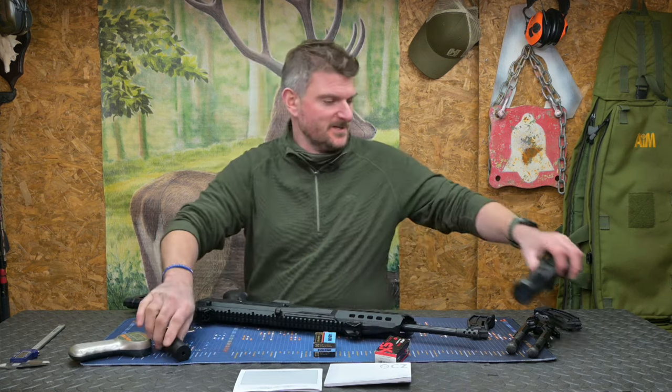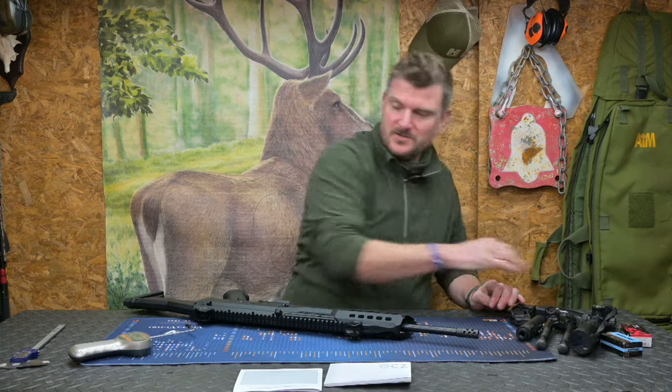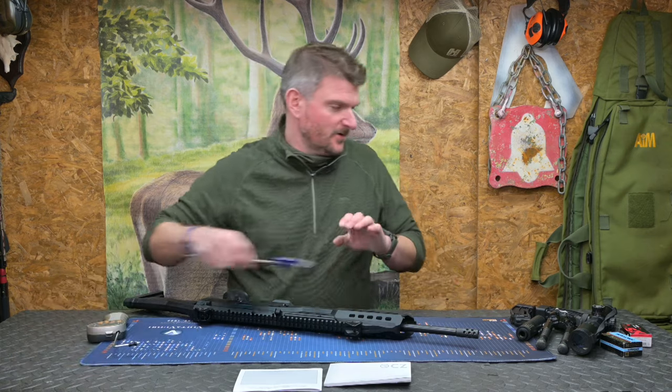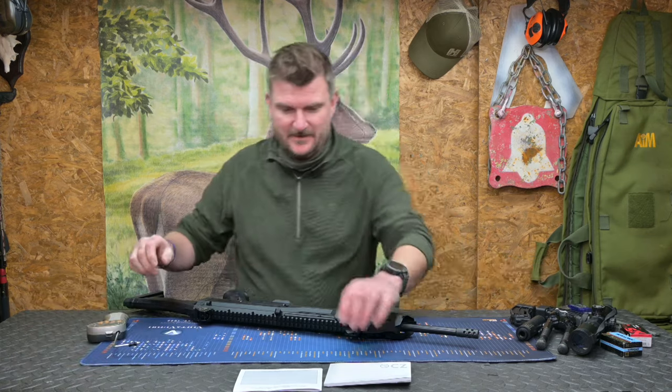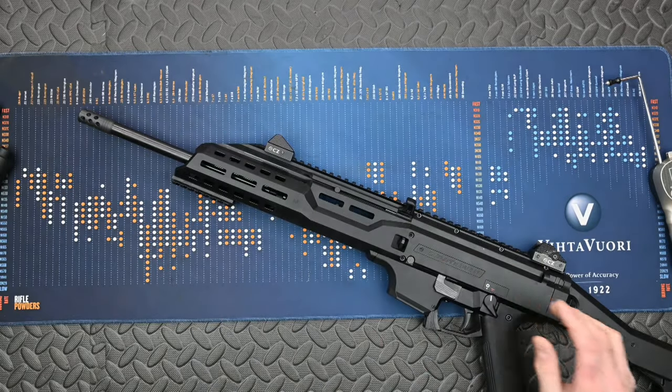I'm just going to clear myself a little bit of space here now, because I also want to show you the disassembly of the gun to show you how easy it is to clean. Now, it tells you all about this. You get the instruction manual with it, gives you all the details about how to do it.